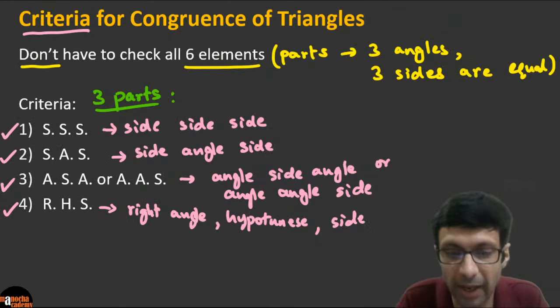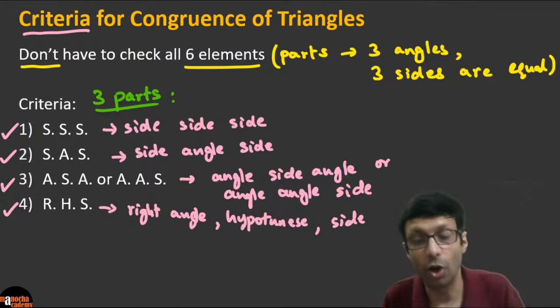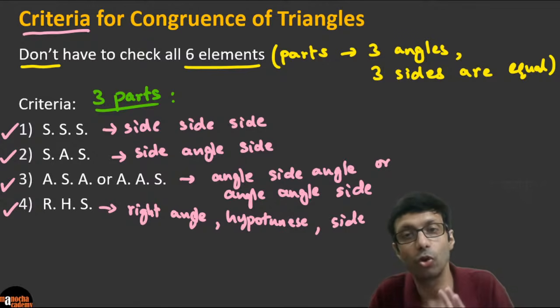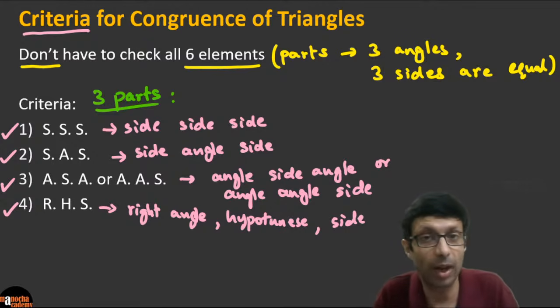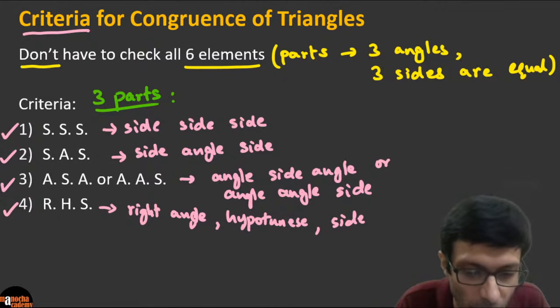We took a look at SSS, the sides are equal, simple, and SAS. Now let's go for the third one, which talks about two angles and a side. But you can't again do any random combination, right? What you feel like. These are the criteria for congruency. So we're going to look at ASA in that order, or AAS, right? So they should come in that order in the triangles.